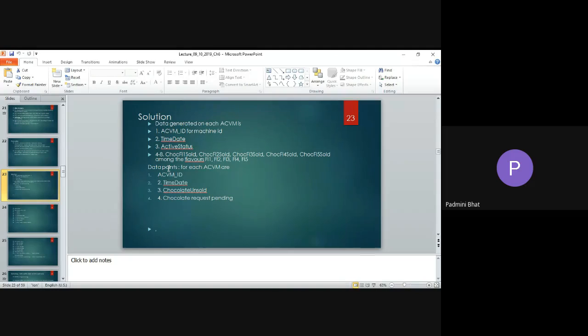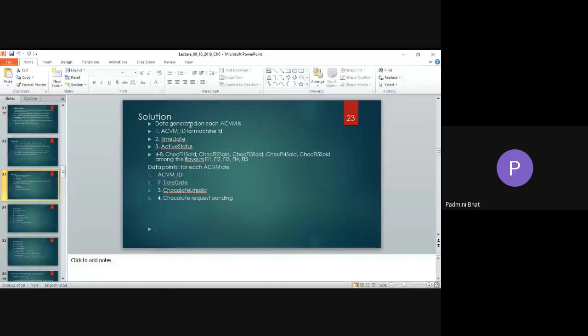Now, what are the data points? The data points are: ID, then time date, then chocolate unsold, then chocolate request pending.